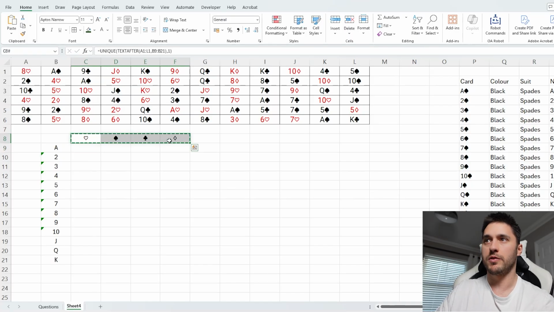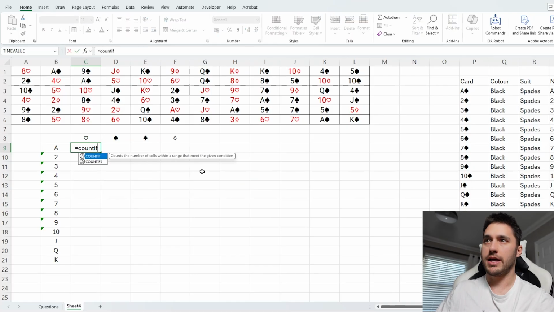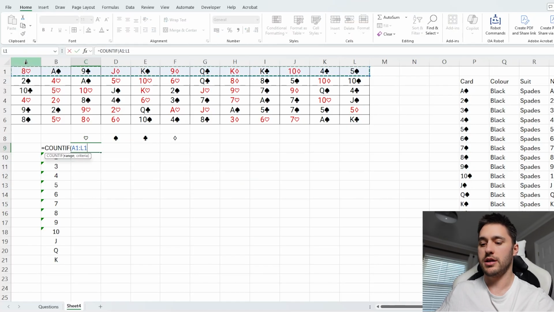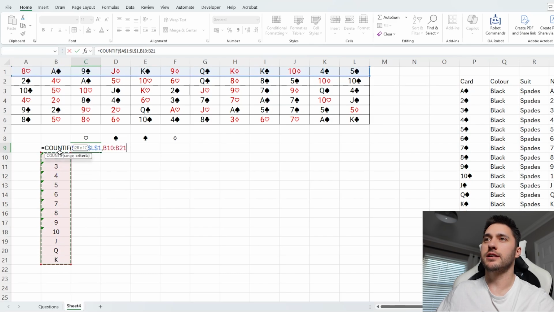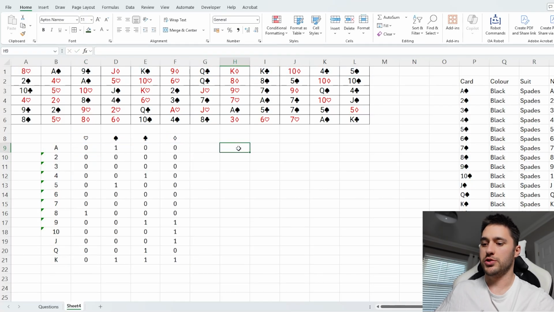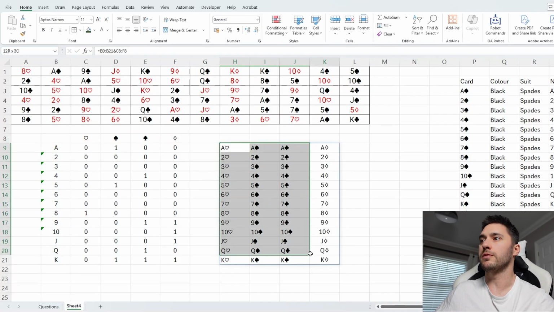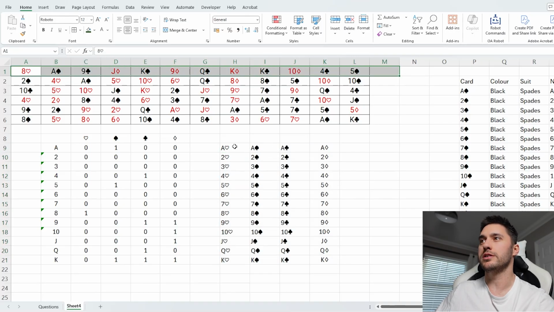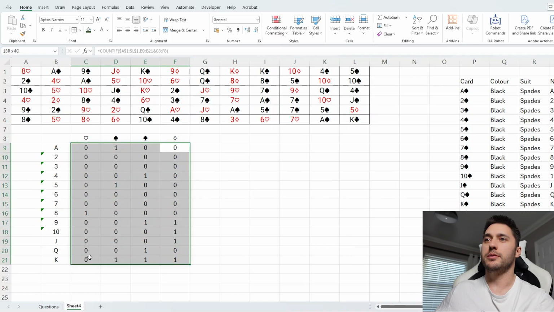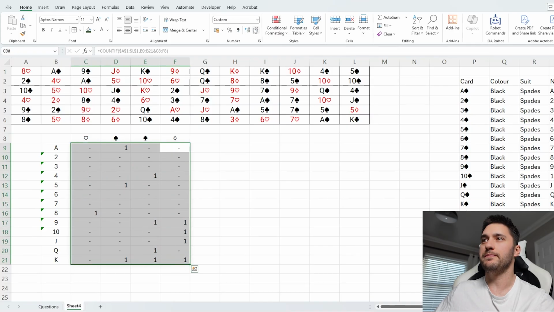Now I'm just going to copy those values for the moment, and the aim here is to do a count. So count if this is my array, and I'm going to lock it, and I want to count if it's these things and these things. Just to show you what that looks like, if I say equals these and these, it gives us an array of all of the cards like we had earlier, and then I'm just saying count if this row says any of these things. And then I'm going to put these numbers into a counting format like so.